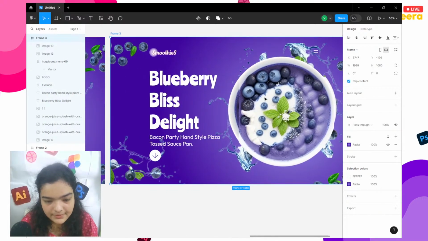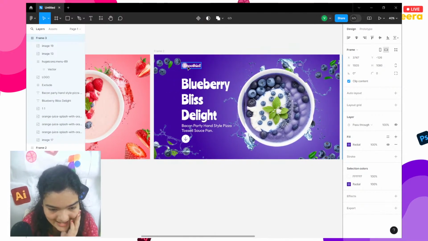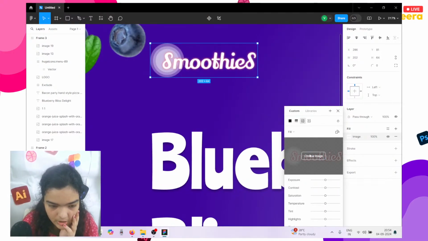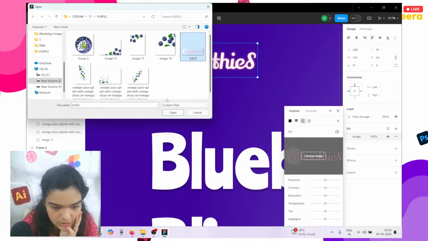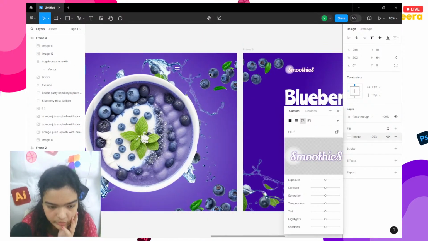Alright, now we've copied the frame one last time and we're going to resize these images, change them back. You know what, this logo wasn't exactly changed, so all of these logos have tints of the colors that we're going to be using them for. Go right here, choose your image, choose the logo for purple, and it's going to have a beautiful border for the purple color. It's not going to look out of place.